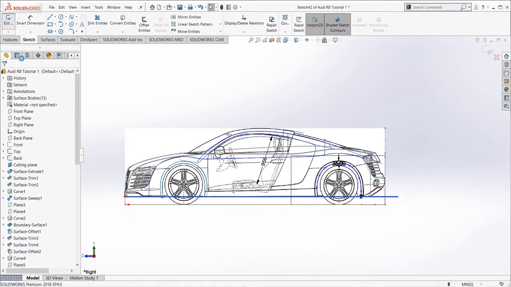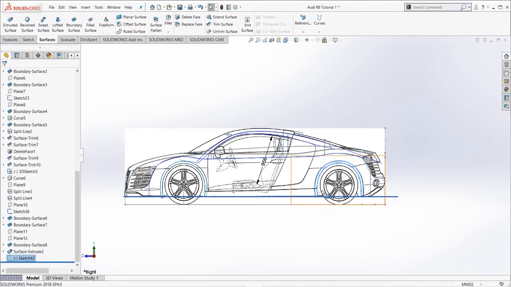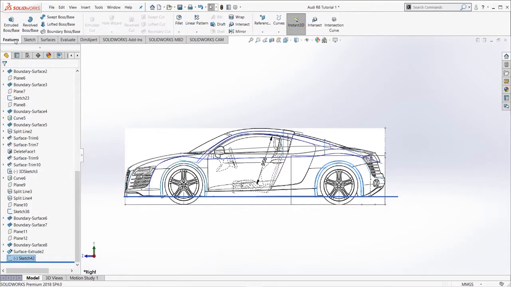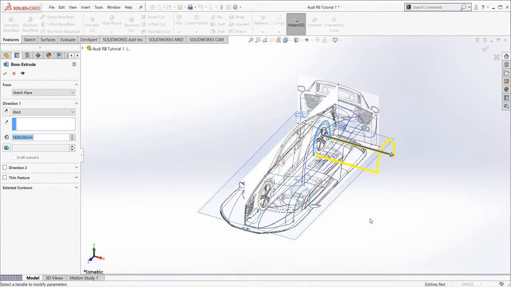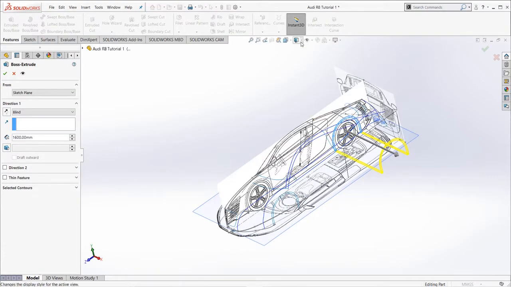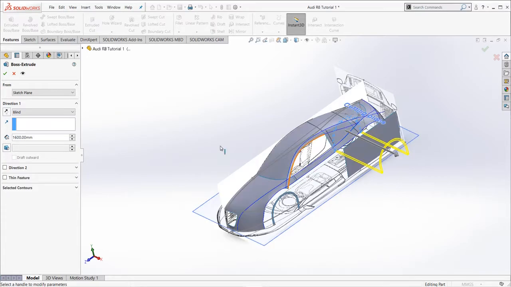Now exit sketch. Then go to Features and give Extruded Boss Base. Then move to the solid mode and select up to surface and choose this surface. Then click OK.